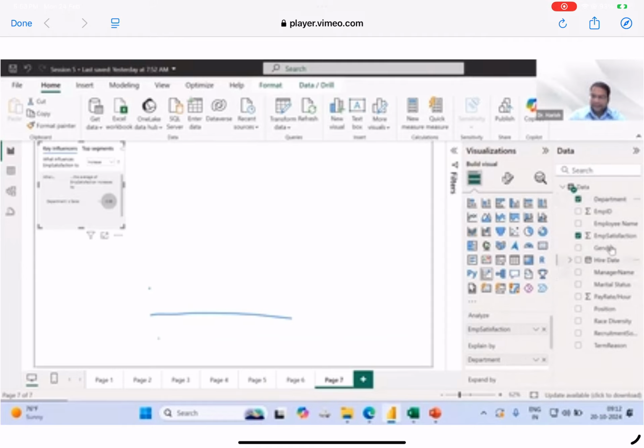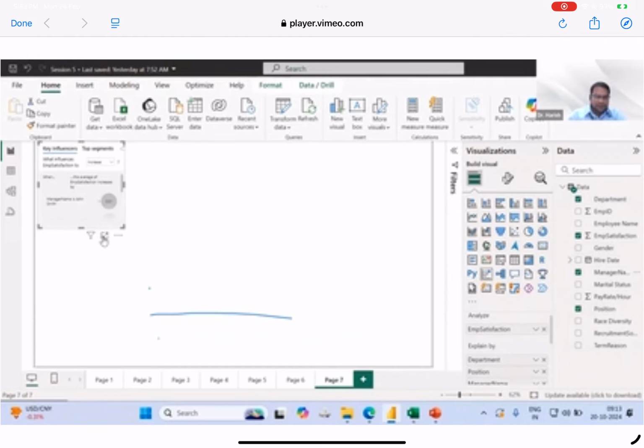The second one is position wise, and the third is the manager name itself. Let's say our department is good and position is good, but due to the individual, people are not happy with the company. Sometimes it happens, not always. So I have created three queries together: department wise, position wise, and manager name.